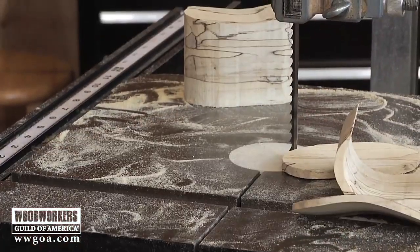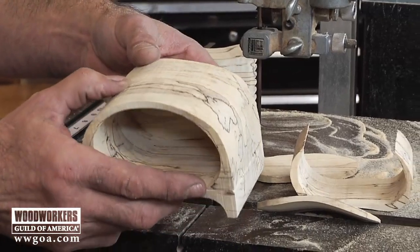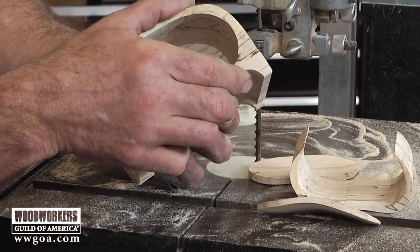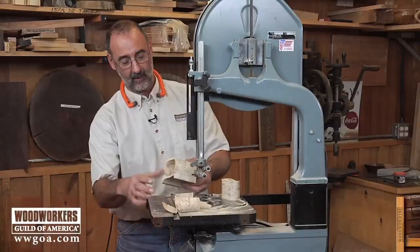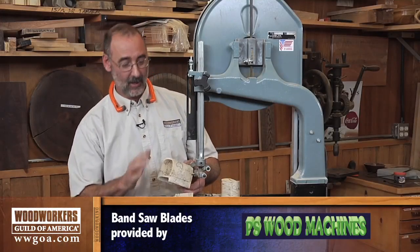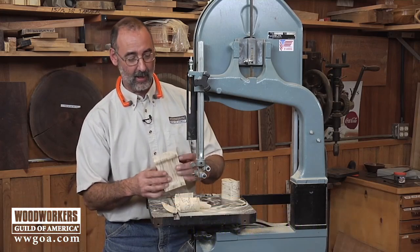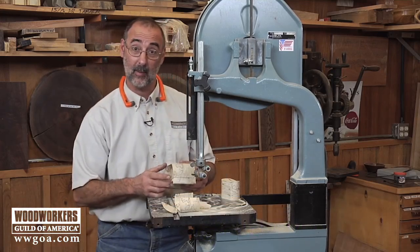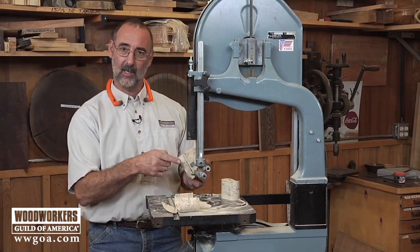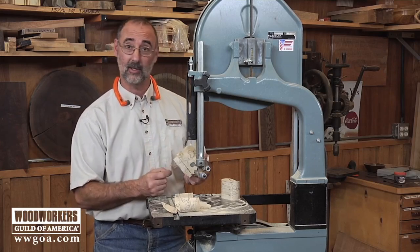Then, with the body of this box, the back will get glued back on there after we close that little kerf that we have from the bandsaw blade. And then, of course, once that work is done, our drawer is going to scoot right inside. So bandsaw boxes are a great way to take advantage of the saw's capability of handling these smaller blades like this 3/16ths I've got on there now. I'm going to swap blades and show you some other stuff you can do with smaller blades on your saw.